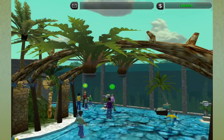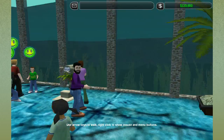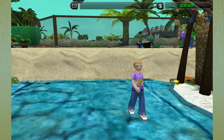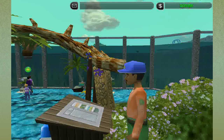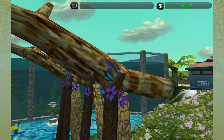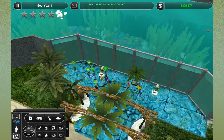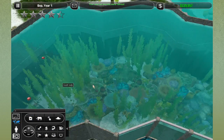And now people have to walk under dual archways with plants to come down and see her. And we've got little viewing stations where they can still walk up and down here. All right, it's all good. Look at the flowers that are on the edge. I didn't even see that there were flowers here. There we go. So people feel educated. The zoo is becoming more famous. And is our whale shark happy?